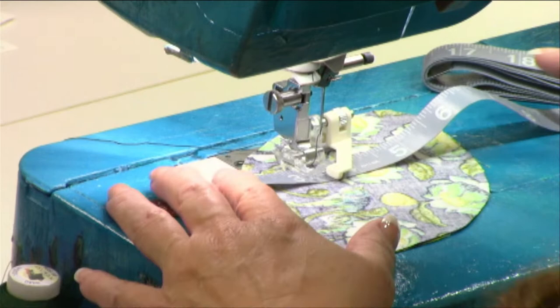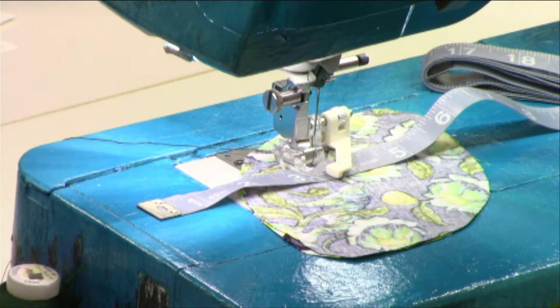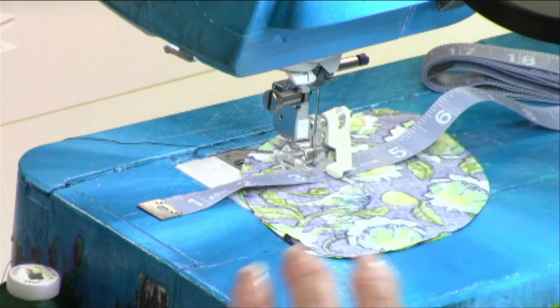So I'm going to select a left needle position. In order to achieve a quarter inch, you need to move the needle over to the left. Oh, I remember. I can set the light inside of my sewing machine, because it's easier to control this light.